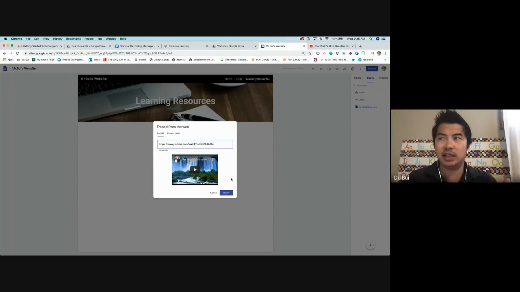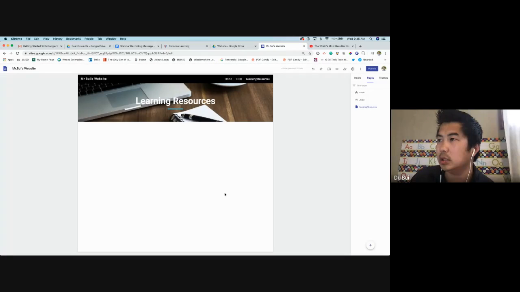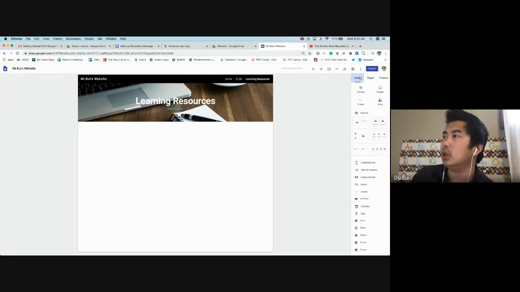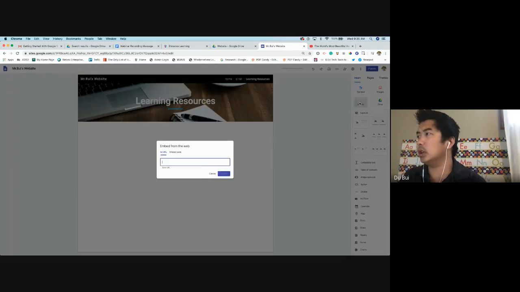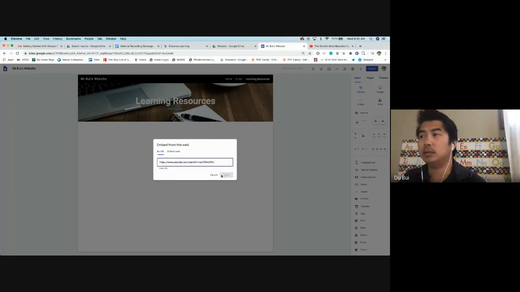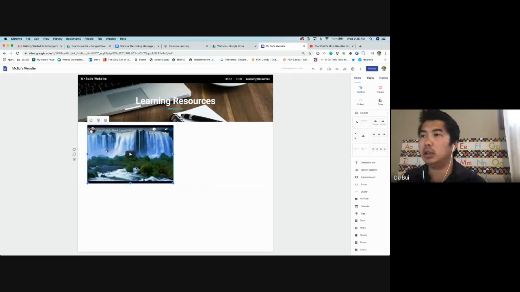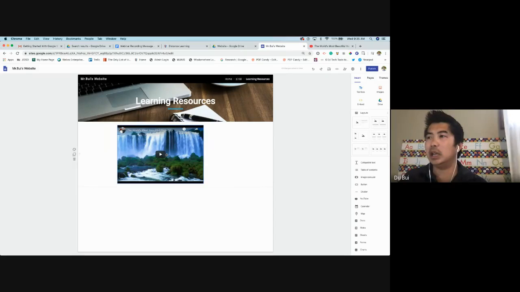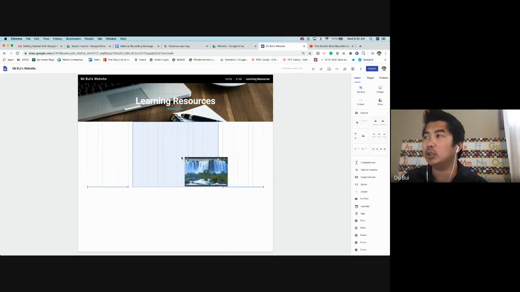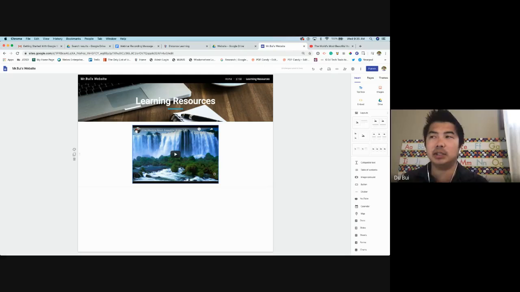And it actually sensed that it was a YouTube video, so it changed it to a nice kind of view, and I'm going to insert. It should generate for me. It might take a little bit depending on your internet. But again, I can go to insert, and I can also click on that embed option and do it that way as well. And there we go. So I've got this nice little YouTube video now, and I use the embed feature. So it's going to try its best to embed whatever link you put right in here.